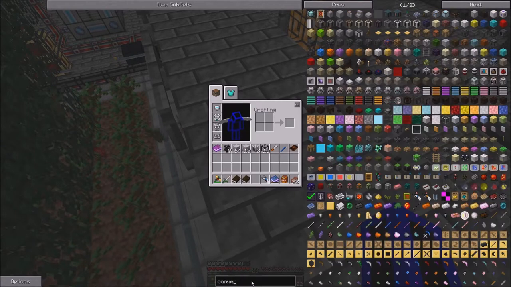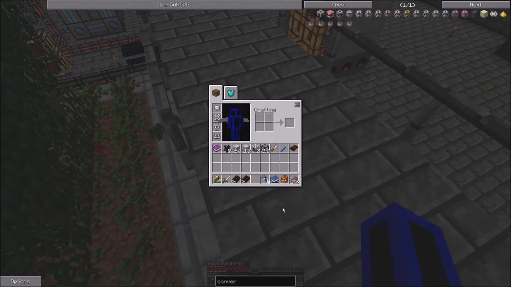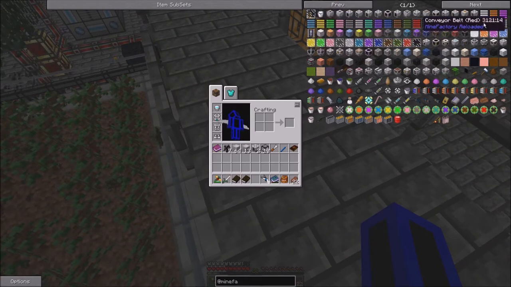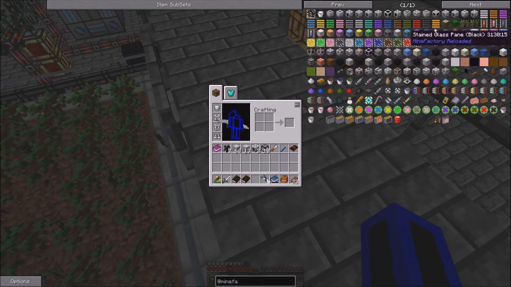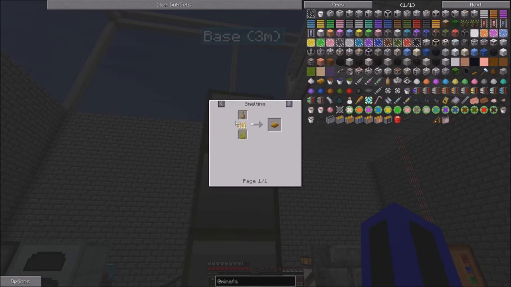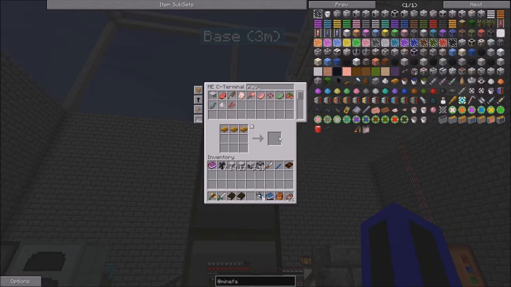So let's do conveyor belts. Conveyor belt, so it's just some rubber, some redstone, some iron. Do we have any rubber? Alright, we're gonna need more rubber. Wait, what about, what is it called? Resin. Wait a second. How do you make the rubber stuff? You make rubber bars. Oh, but raw rubber. Do we have any raw rubber? No.